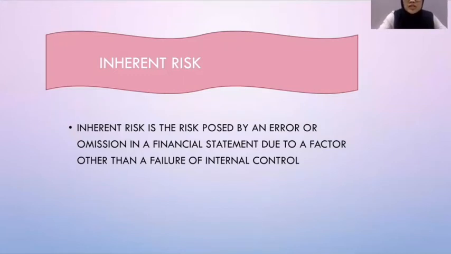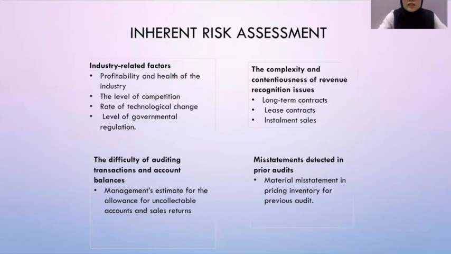Inherent risk is the risk posed by an error or omission in a financial statement due to a factor other than failure of internal control, which means that the auditor needs to assess the likelihood of material misstatement before considering the effectiveness and impact of the client entity's internal control. So, these are the 4 specific inherent risk factors that may affect the revenue process.